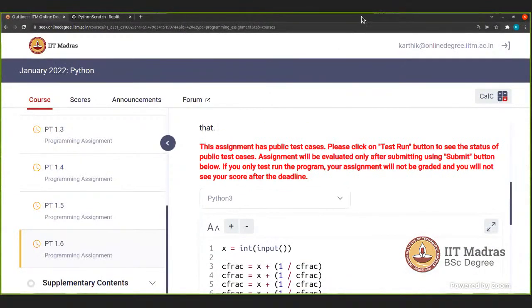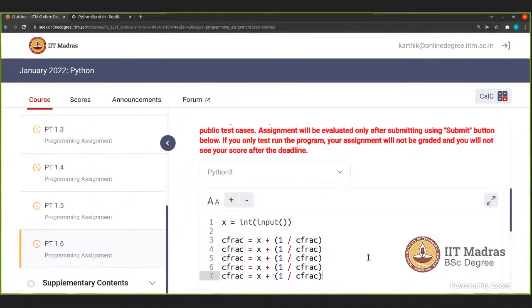The other solution is, I guess in this one, first of all, we need to define cfrac equals x plus 1 by x. Then we will... Sorry. Yeah. And then you also have to remove one of these. Yeah, actually, I got an error. That's why cfrac is equal to x. So in this code, you can just write cfrac is equal to x and it'll just run. Right. If you write cfrac is equal to 1 x upon 1 x plus 1 upon x, then you have to remove one of the lines. Actually, for the same reason, sir, I had put cfrac equal to float of x, because I was getting an error otherwise.